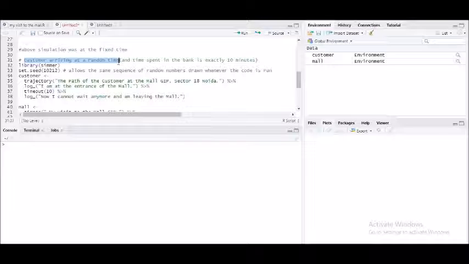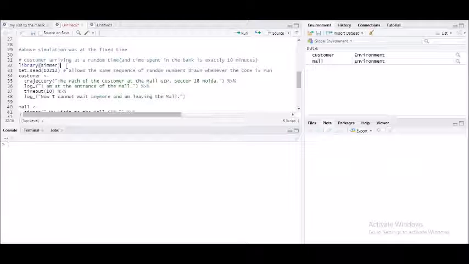However, just a few changes. I have the coding with me so that we can go ahead and understand it nicely and proceed side by side. Now here you will see, let's go ahead again step by step. Right now I told you that the earlier simulation was at a fixed time.